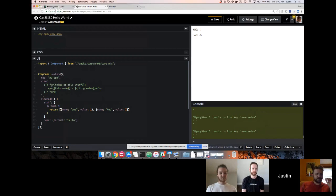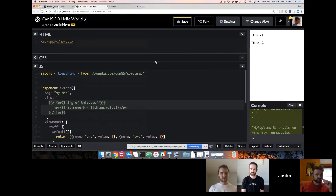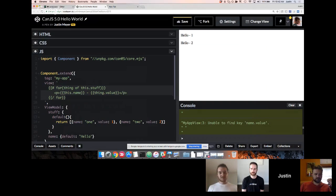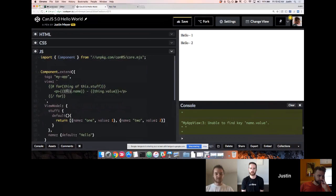But effectively, this might be the new style of writing instead of the each helper and having to do scope walking all the time. We're going to make helpers that create variables, very similar to how JavaScript makes variables, and then you can just access those. You can see here the context is kept within this section, and I can still reference the view model. I could still do just name here, and that works, but what we're going to start showing in most of our docs is this dot when you're talking to the view model, and every other time you're going to be accessing variables.